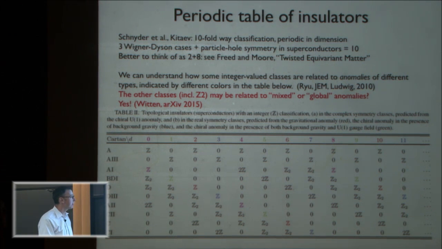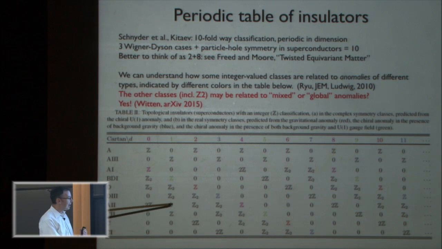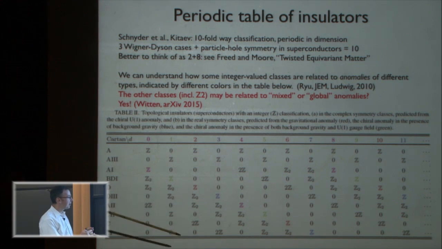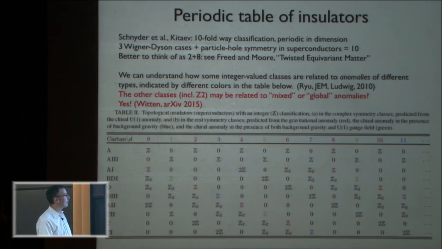And actually one bit of progress on this by someone here, Ed Witten, was Shinsei Ryu, Andreas Ludwig, and I had figured out that a few of these you can sort of generalize to the interacting case. You can formulate in terms of a so-called anomaly, which is sort of a form of quantum mechanical breaking of symmetry. And we had some words that maybe the others have something to do with a much more complicated kind of anomaly. And a recent long paper by Witten is saying that those words that we had just scribbled as a guess are actually correct. So I wouldn't even dignify it by calling it a conjecture, but it is actually true, remarkably.